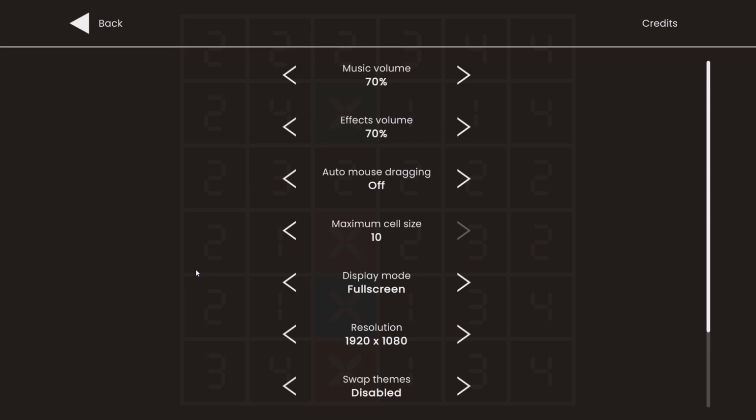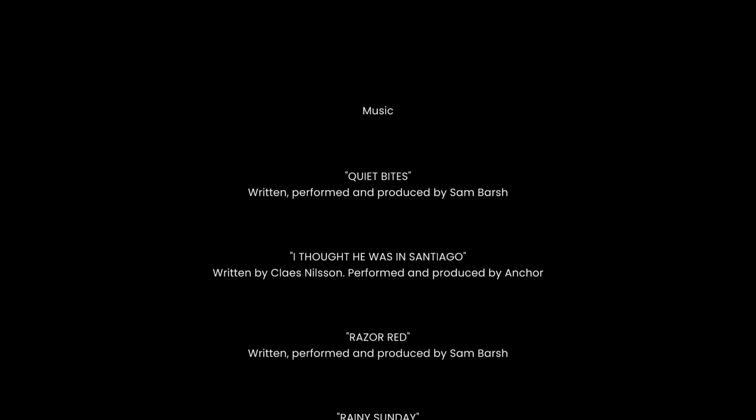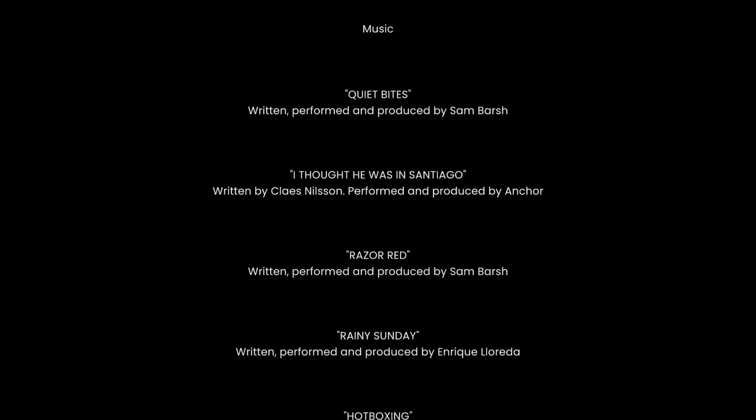Maximum cell size. Auto mouse dragging. Wow, that seems awful. I guess I'll look at the credits. Cardinal Chains, that's the name of the game. And the itch.io bundle for Ukraine, but that was so long ago, I don't think it's still in that bundle. That was like a year or two ago.